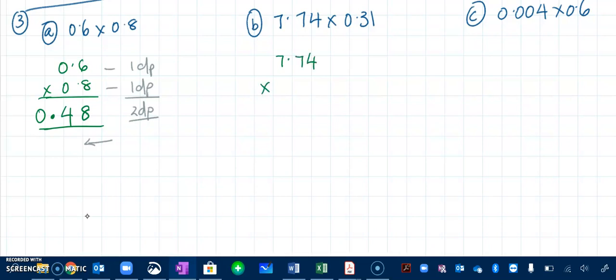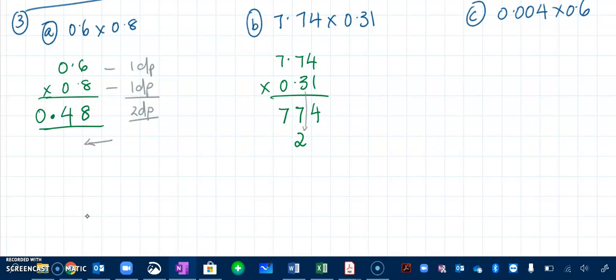7.74 multiplied by 0.31. All right, for this one, because it has more than one digit to multiply by, we do long multiplication, which starts off 1 times 4 is 4, 1 times 7 is 7, 1 times 7 is 7. Then we do the same with 3. 3 times 4 is 12. 3 is in the tens place value, so the answer starts over here, right underneath that. That's how we remember that we don't make that mistake.